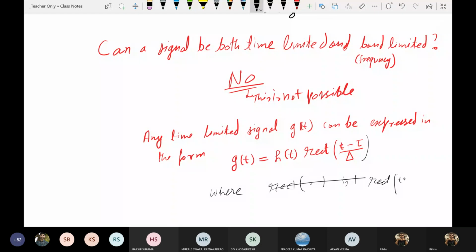Sir, if I take f equal to 0, then F equals, which F equals 0? f of t, it is totally 0. So yeah, it can be both, that is the trivial solution. So we are talking about non-zero signals. By forcing a 0, you can do a lot of crazy things. But in general, I modify my statement: can a non-zero signal? That is a trivial case.